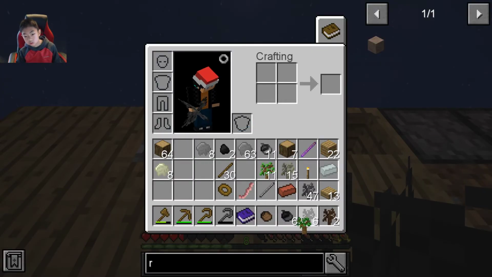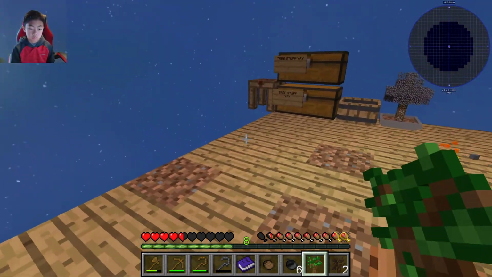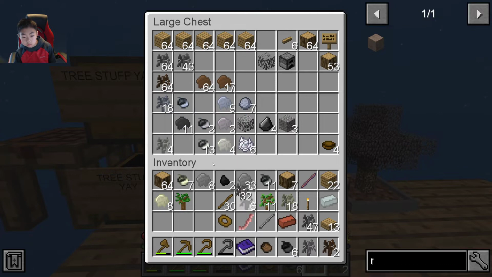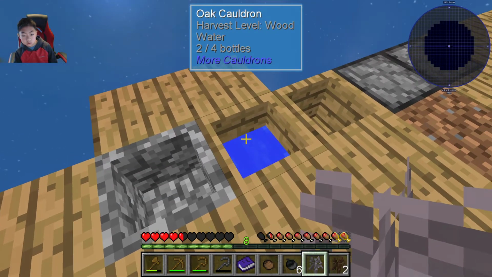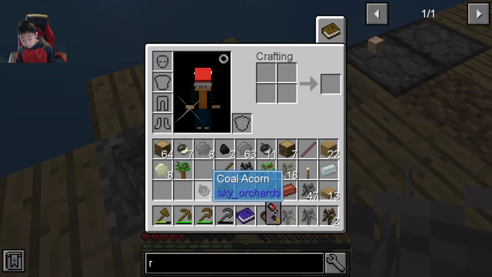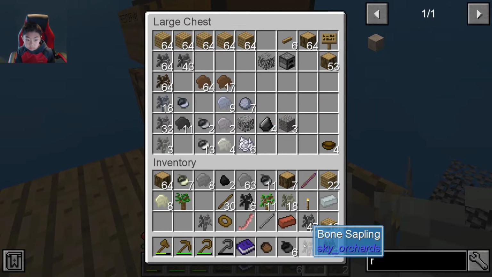Dark oak. The heck does dark oak do? Why do we need dark oak? Alright, what's next? Gravel and bone, maybe? I only have two bottles left. Gravel. Gravel does nothing. Bone does nothing either. Bop.